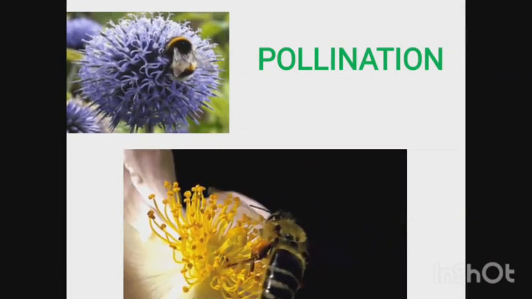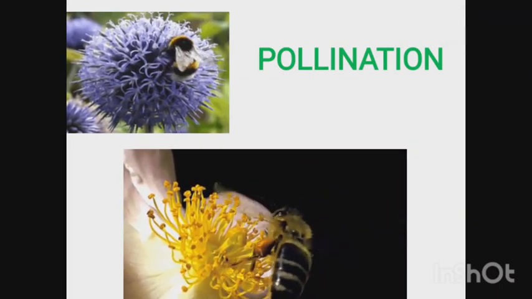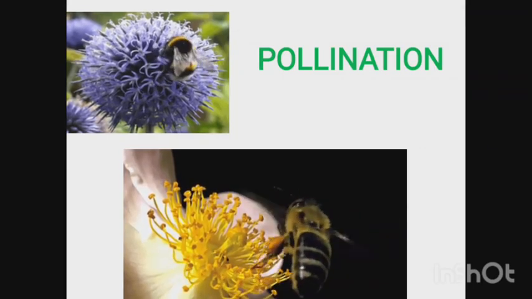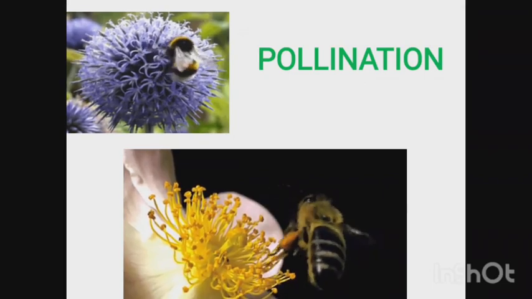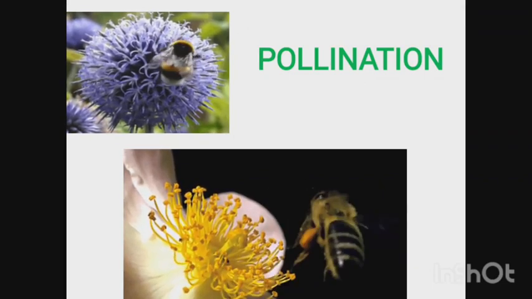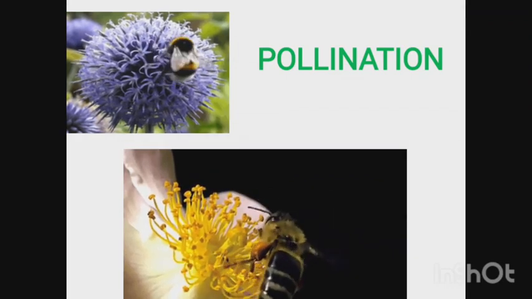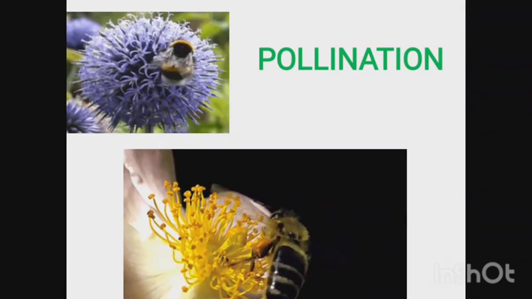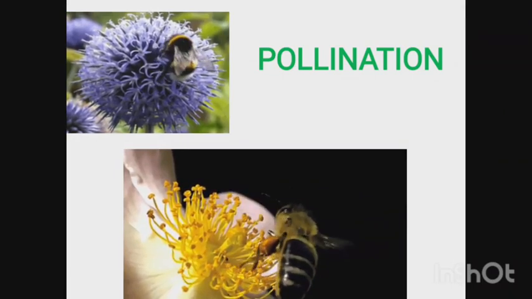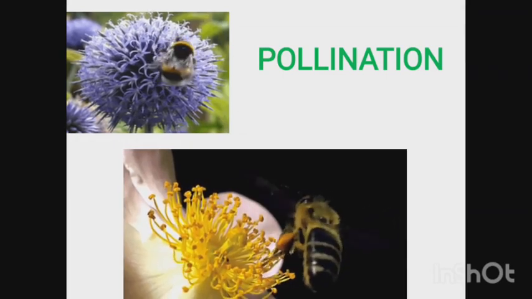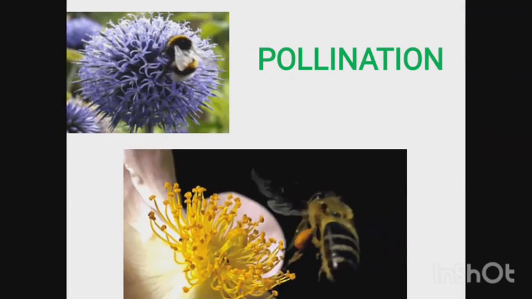In the previous video, we talked about reproduction in plants, and we saw the various types of flowers. We also talked about ovaries and placentation. So in this topic today, we're going to look at pollination. So that's what we're going to discuss in today's topic. So, talking about pollination.